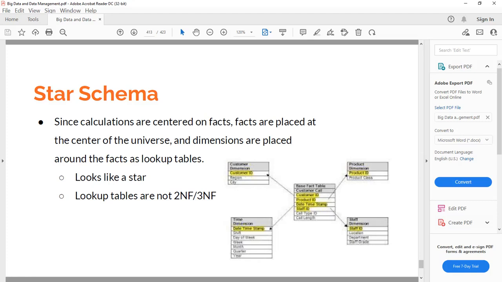Of course, we talked about the downside of denormalization. When you don't have second normal form or third normal form compliant tables, you have duplications, and it will be hard to do an update. However, compared to the advantage of creating simpler SQL and having a faster join, in general, people tend to take the denormalization approach. So when you have a star schema, you will have only one level of lookup table or dimensional table, in which each table contains all the attributes of a certain dimension.